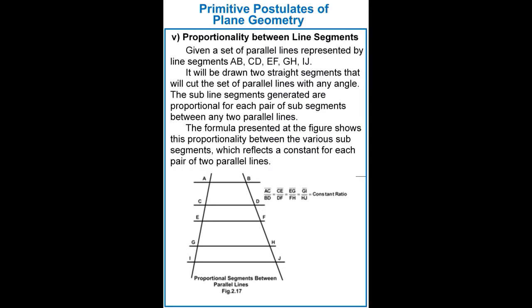The line subsegments generated in the non-parallel lines AI and BJ result in a proportionality between these subsegments, as shown in the figure, where the value of the division of the dimension of the subsegment AC by the dimension of the subsegment BD is equal to the division of the dimension of the subsegment CE by the dimension of the subsegment DF, and so on. This division always has the same constant value. Thus, this demonstrated proportionality allows the calculation of the dimension of a subsegment when the value of the dimension of another subsegment is known.